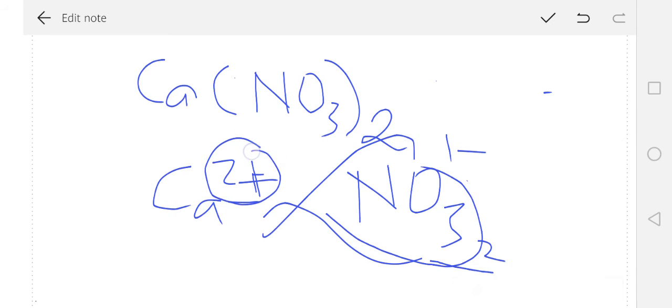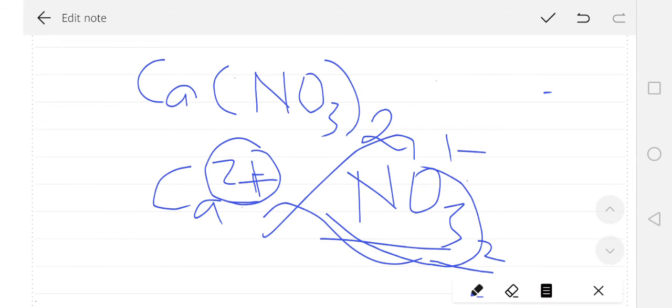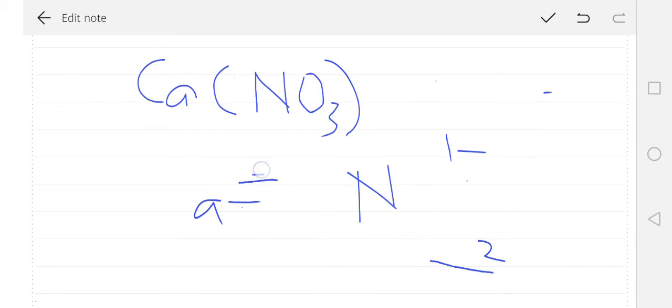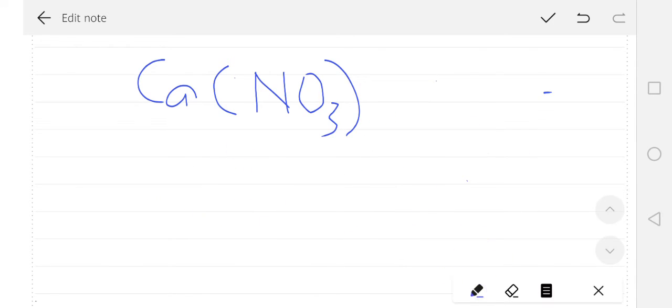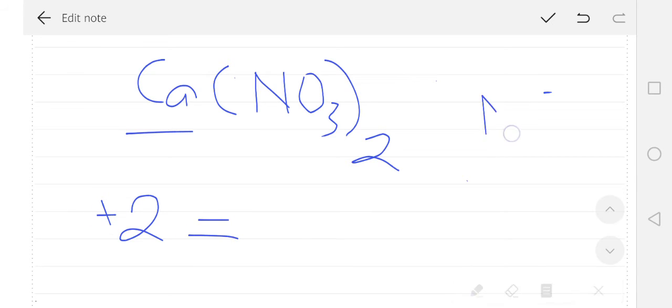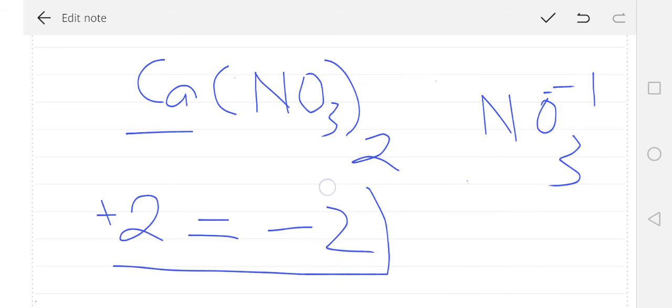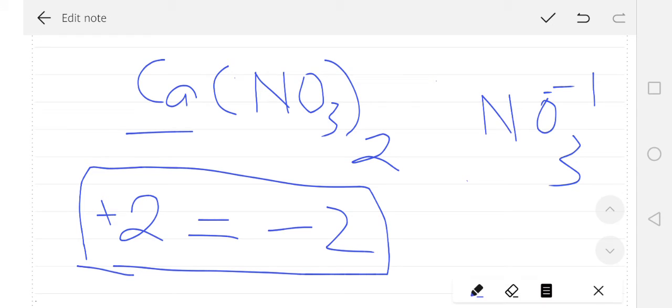That 2 means calcium. You know that in criss-cross, the charge of your cation becomes the subscript of your negative ion, so you write 2 here, just like this. This is the formula of calcium nitrate. Calcium has charge 2+, and 1 nitrate contains 1- charge, so 2 nitrate means 2- overall charge. So 2 positive is equal to 2 negative, so this formula is exactly right.